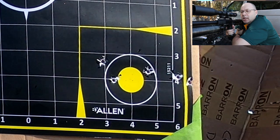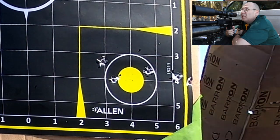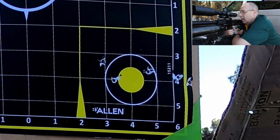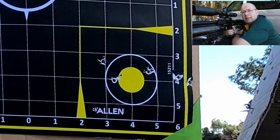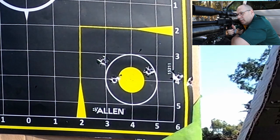The wind. All right, so the Zan slugs are affected by wind like any other slug, but I must admit this is gusty. This is not fun. I've got 18 shots left in the magazine. 18 shots at that center bull. No, I'm lying. 16 shots at the center bull.